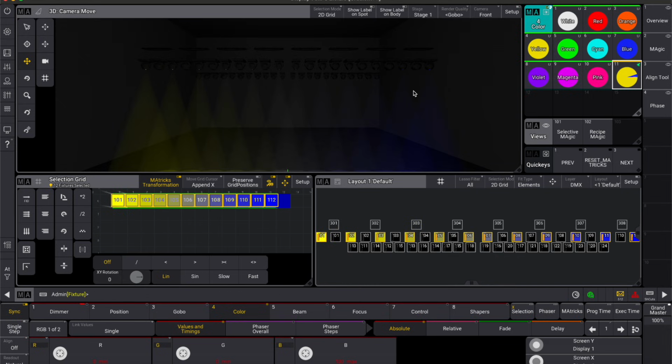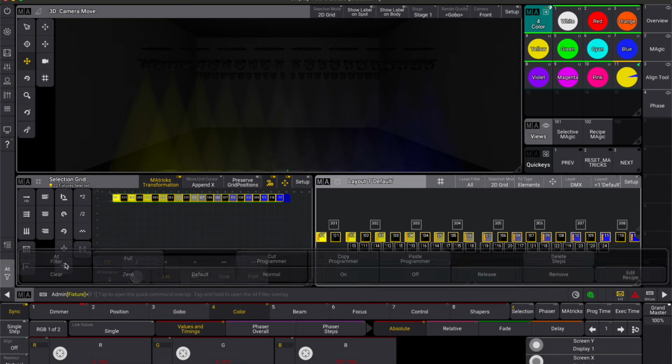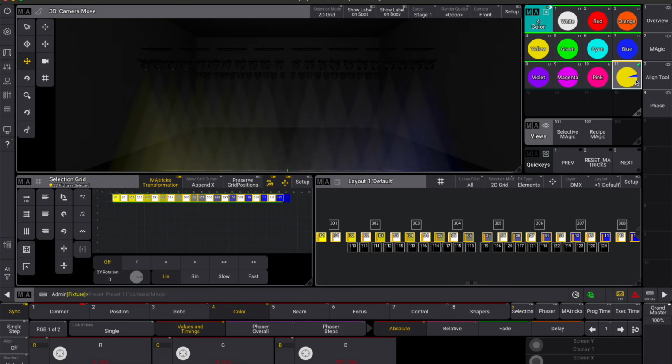However, there's a problem with this, which is that it only works within the fixture type that you set the preset with, because that's the only fixture type that has any selective information. So, if I were to select my entire downstage edge, turn them all on, and then try to reapply that gradient, you'll notice nothing changed. So everything of the other fixture type is still just in plain white. Now that's what I believe to be a huge downfall of this method, is that for every single fixture type, you'll have to recreate the same preset.